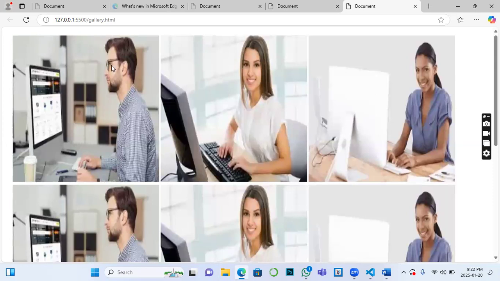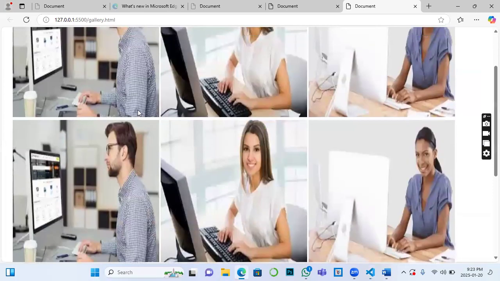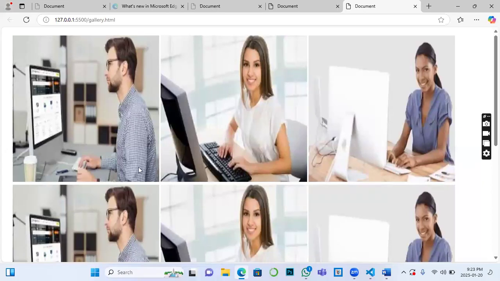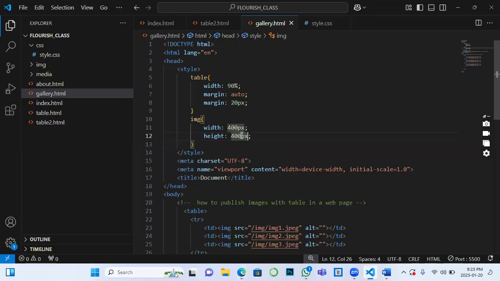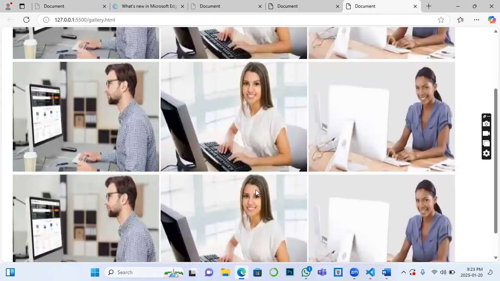So what is happening here? What is happening here is that the image height is too much. You can see that the image is a kind of stretched, right? Yes, elongated. Let me reduce the height to like 300 based on the original shape of the picture. Good. So they are better now.